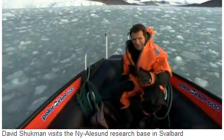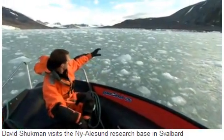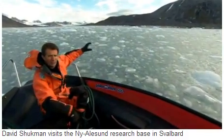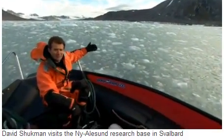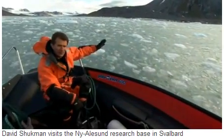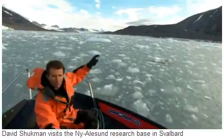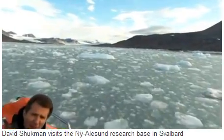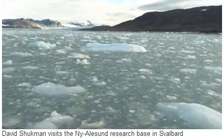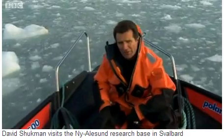One really dramatic indicator of what's happening here is this: the land over on that side was for many years thought to be connected to the mainland — they thought it was a peninsula, and it was named as such on the maps. But the glacier has retreated so far, so fast and so dramatically, that it's now exposed all of this sea. So what was a peninsula is now revealed to be an island, and the name on the map will have to change. It's just one indicator of the kind of transformation that's underway up here in the Arctic.